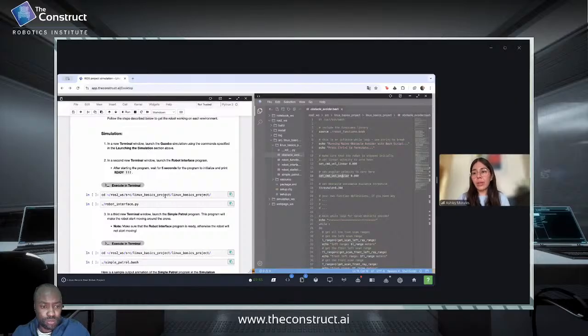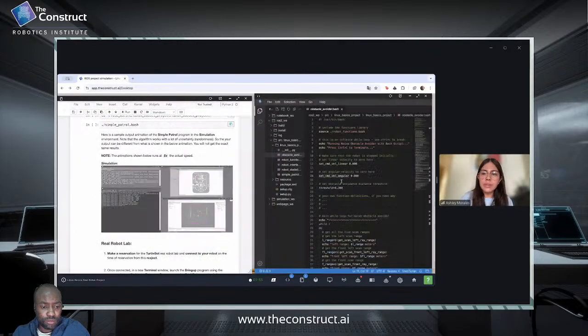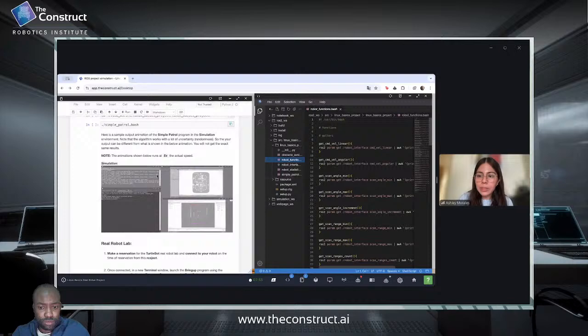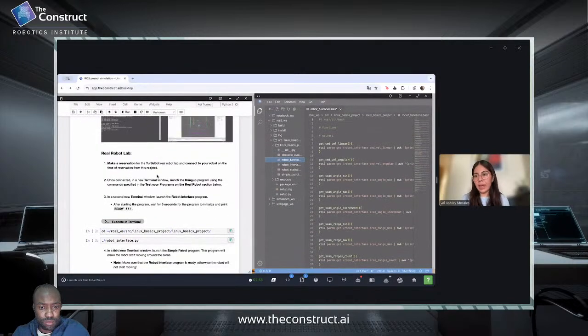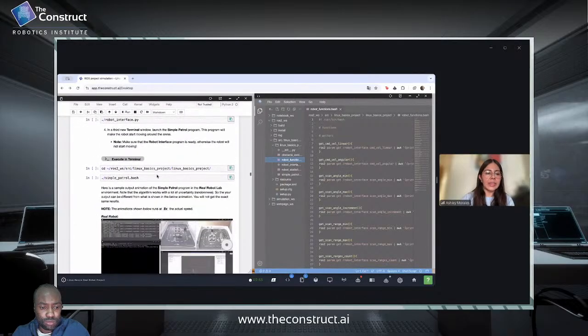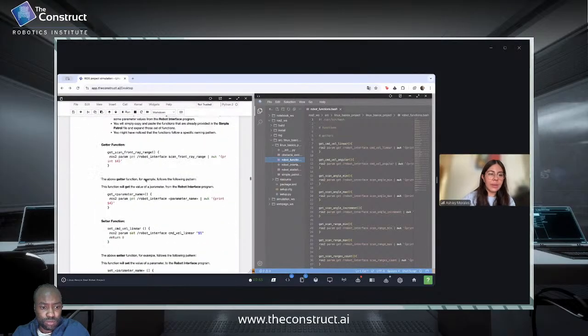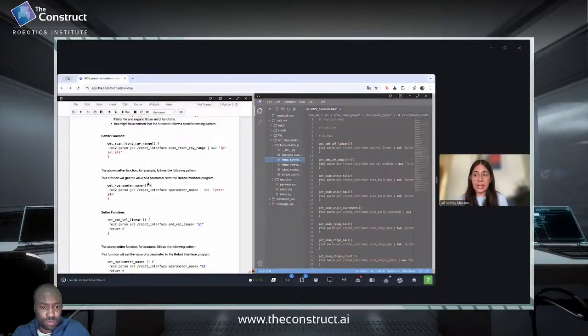just move the programs of the robot interface and simple patrol. But specifically for the robot functions, I believe that it was pretty straightforward as well, because I already had the instructions. For example, in here, it already indicated to me that I just had to change the parameter name in this space here and in this space here.